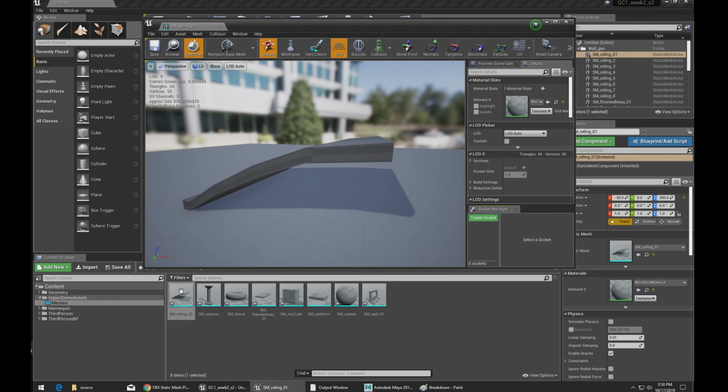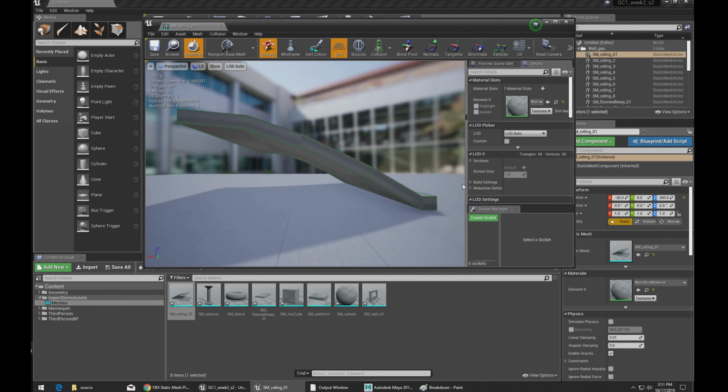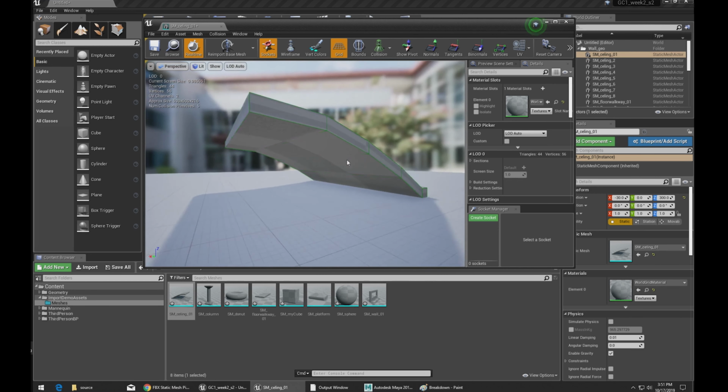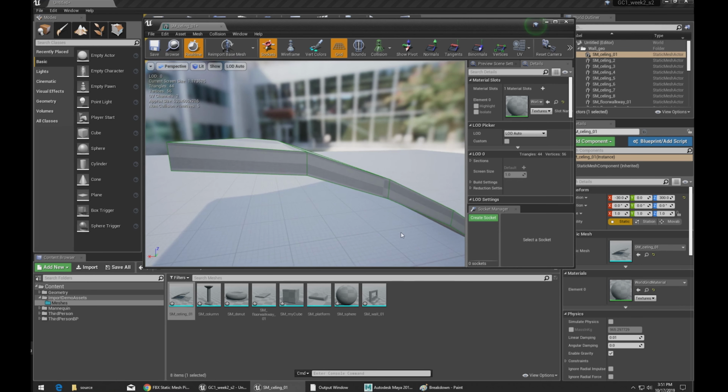If you have something that's really complicated, like a statue with a lot of ins and outs and things that poke in, there is a tool in here. The reason I don't show this right off the bat is that a lot of times it generates a lot of extraneous collision meshes, and you want that collision mesh to be as simplified as you possibly can.